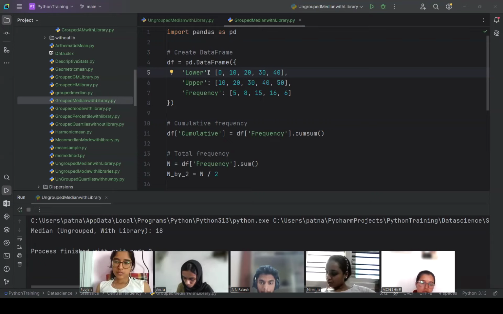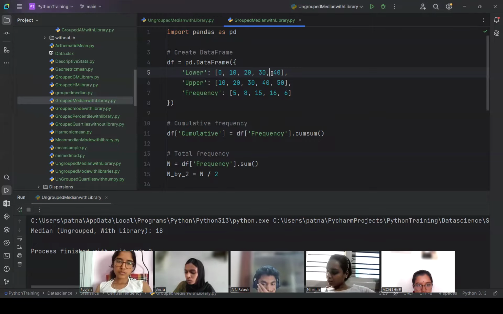If someone asks for grouped data or ungrouped, they might not use grouped or ungrouped. If a class interval and a frequency is given, how do you calculate a mode or a mean or a median? That time I use pandas. I use it like this and a midpoint, I'll find out. Then this is how you explain.